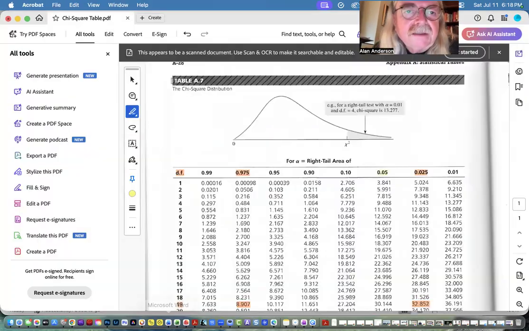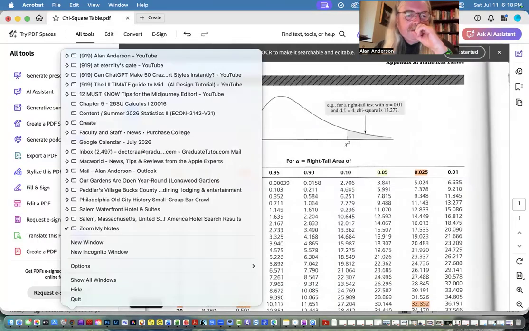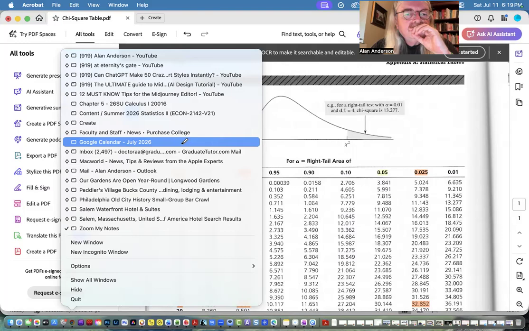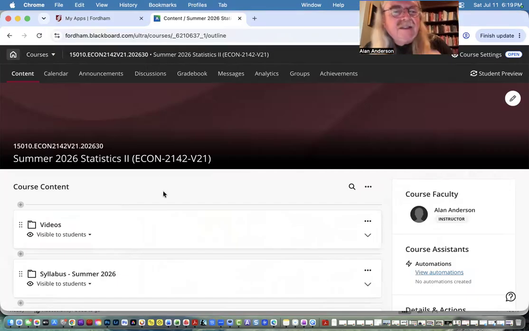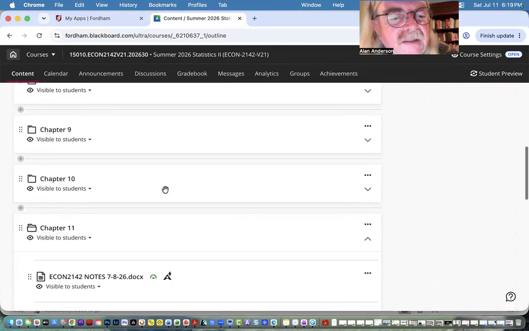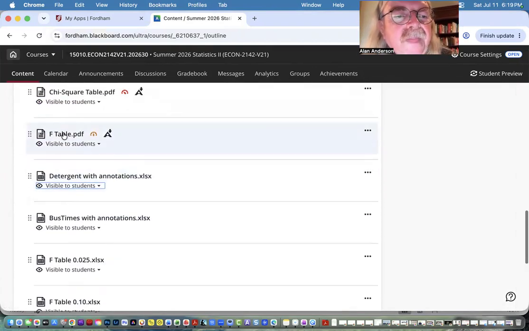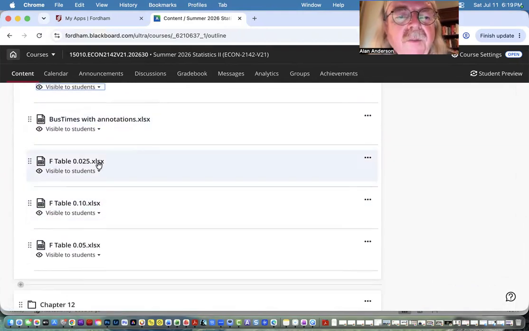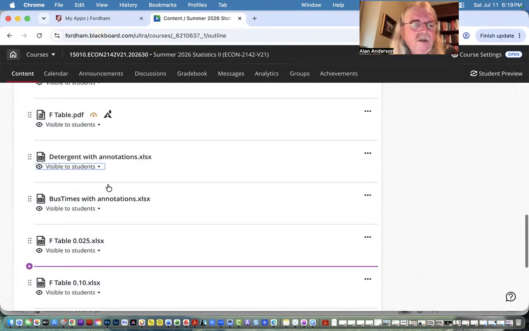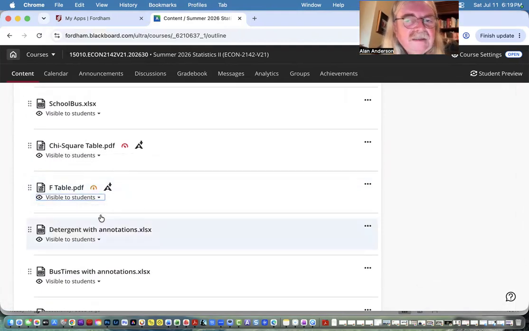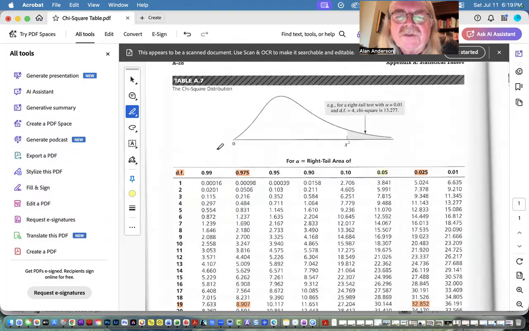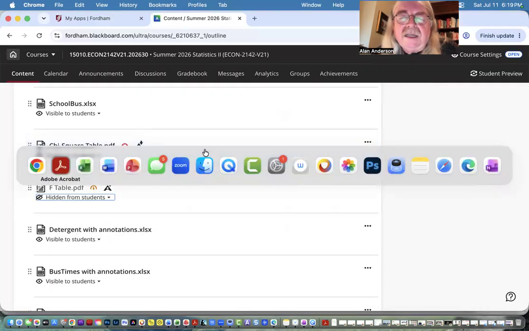And yes, I think I have Blackboard open here somewhere. Yes, here it is. So if you look in chapter 11, you'll see way down here at the bottom there's one table here that only applies to 5%. I also went ahead and created these three in Excel, 0.025, 0.05, and 0.10. So these are the ones we'll be using. We don't really need this one. I should probably hide it, just to avoid confusion. But with that all said, the rest of this is very straightforward.